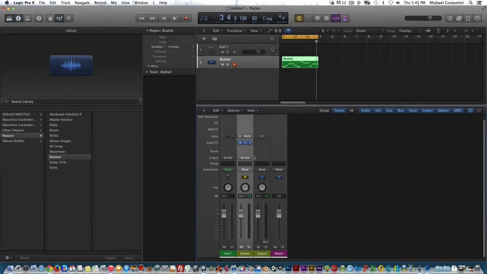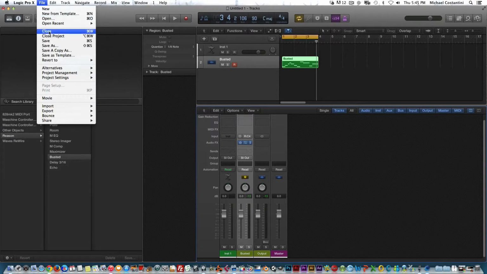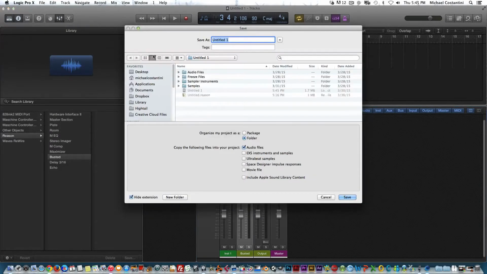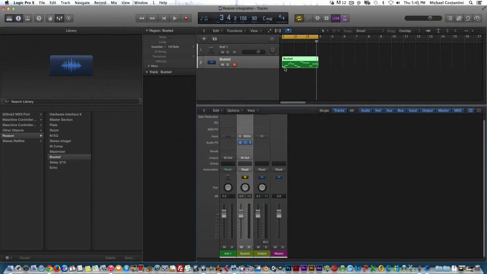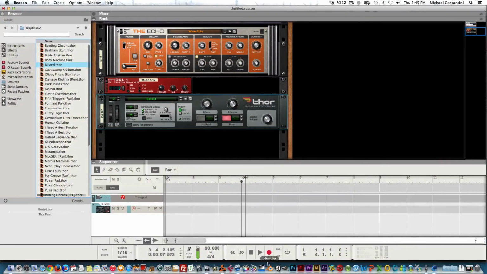And there is one last thing I wanted to touch on. I'm going to go ahead and save this session, save as, and I'll name it Reason Integration. Okay. One thing to note is you also have to save the Reason session. They are still two separate programs. So even though I saved it here, it did not save it here.